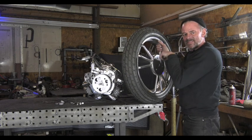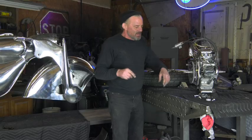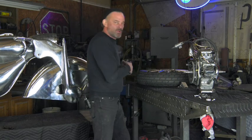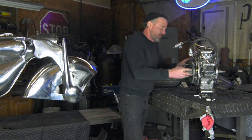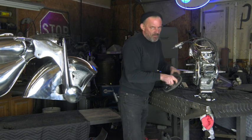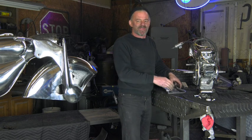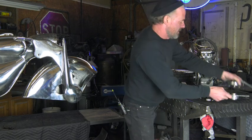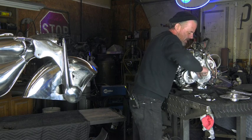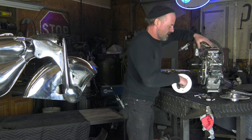Then this side just goes on the other side and it works. I made this, so let me kind of put this together so I can show you how this works. The easiest way to put this together — I've put this together and taken it apart many times now — so let's do it this way because I found this is the easiest way to do it.